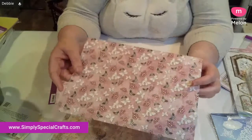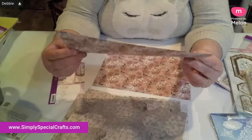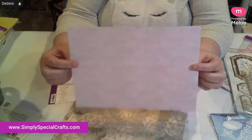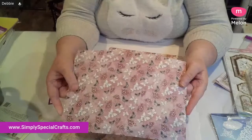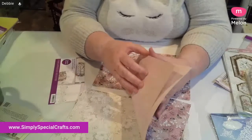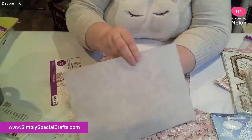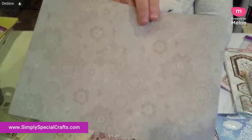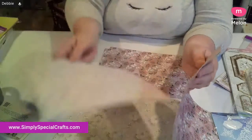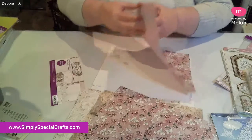Pink and black butterflies. And then we've got kind of a lacy pattern on the back of this one. I wanted to know what you call this kind of a pattern. What would you call that? We've got these beautiful butterflies with lace on the back.